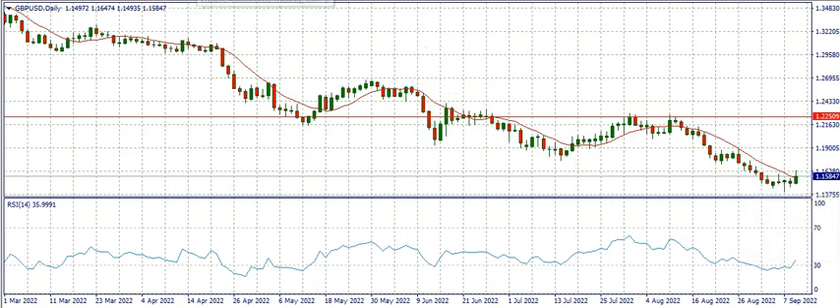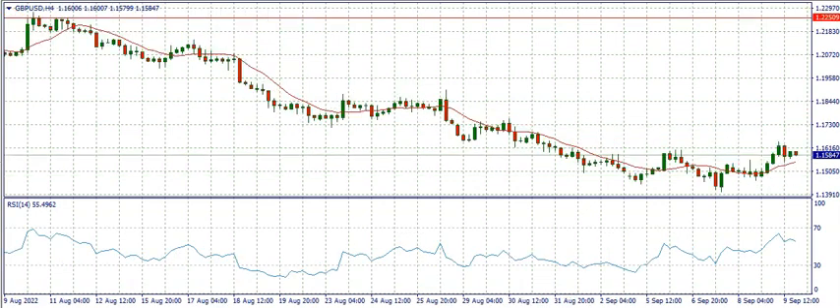On the 4-hour timeframe, all of the story we've been telling is visible — the market sold down to this region, then we see bullish momentum as buyers come in and push it up again. Last week the market bought up to a certain extent, then on Friday morning it sold and ended as a small bearish candle. So that's what happened within last week.